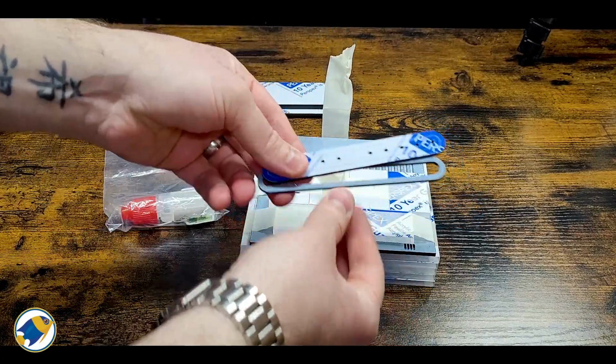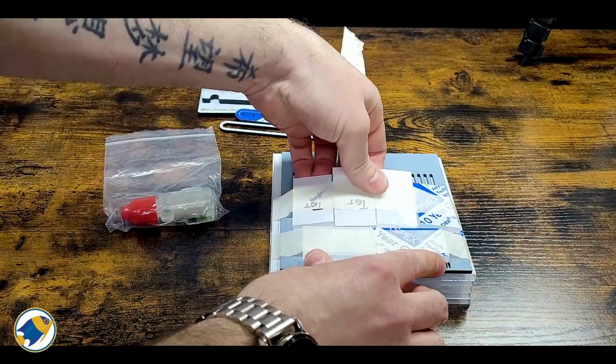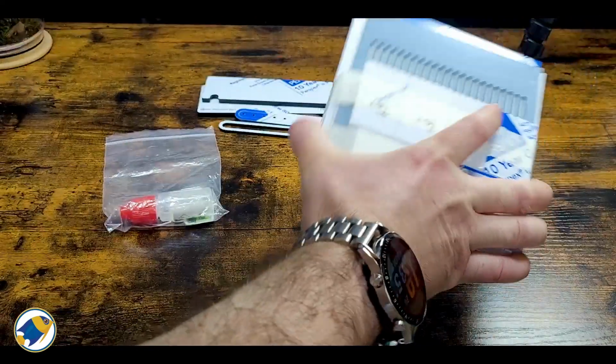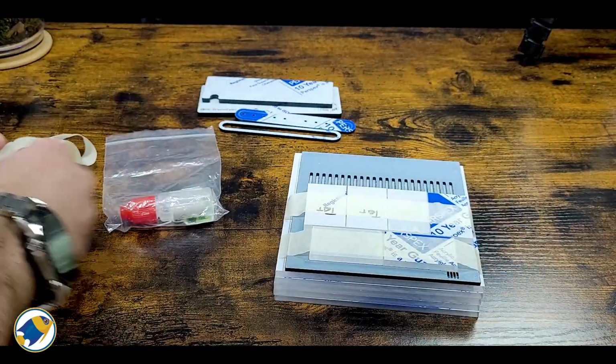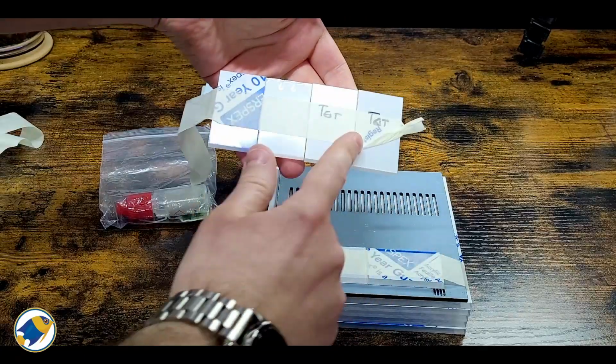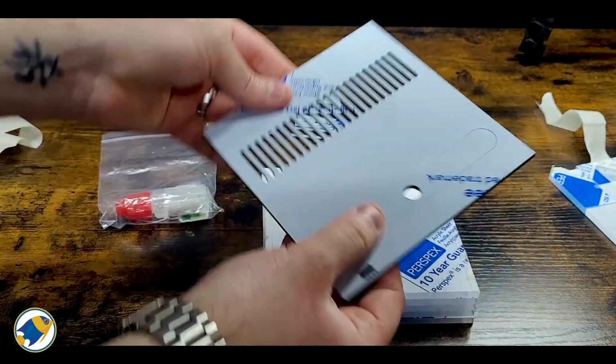These pieces here. Again, I have no clue what half of this stuff is at the moment until I get the manual out. So possibly these are the test pieces that you can try out for the adhesive. I'll keep them to one side. I think this is like the filter.